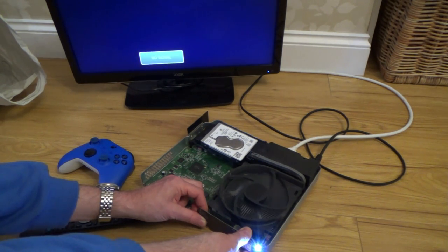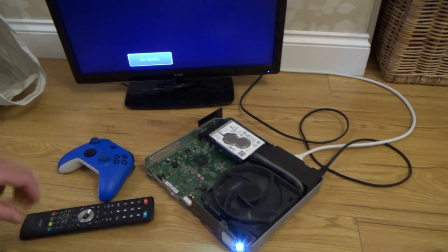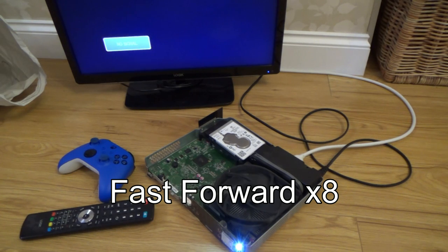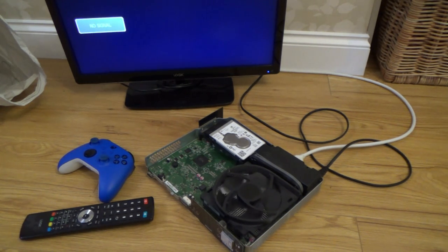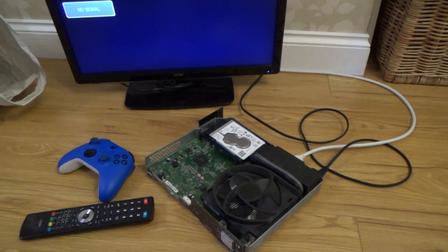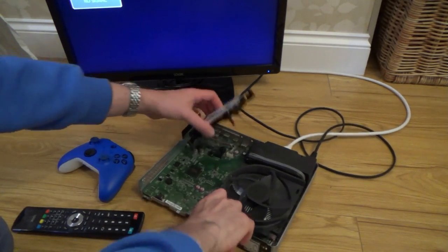Right, nothing's happening there, is it? Do you reckon it's hard drive related? I think it might well be. Right, I'm just going to leave that, see if it turns off again. And I'm just going to read up how to get the all digital into safe mode. Right, it's turned itself off again, hasn't it? Right, it just says to hold down the sync button until you hear the second start-up tone, but I didn't hear that. Let's try and disconnect the hard drive.